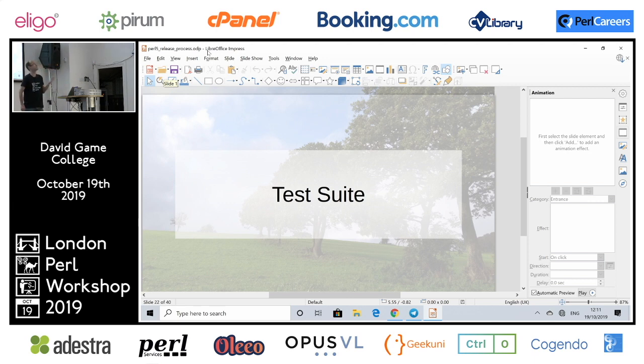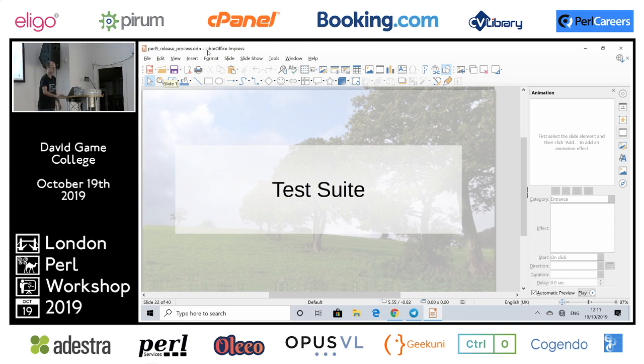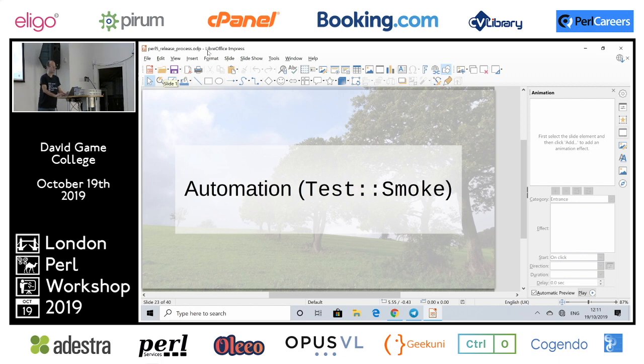And of course, as this is an open source project, it's in Git, you can download the code onto your machine and run this test suite. And if it doesn't work for you, you can file a bug report using Perlbug. But that's kind of fiddly because we want to automate this. And for a long time, not only has Perl had a good test suite, but it's had this CPAN module called Test Smoke that lots of people run on lots of different hardware platforms, operating systems, with different compilers and with different configuration options. And what this means is that for every commit that goes on to bleed, these machines known as smokers are checking that the code works in that environment.